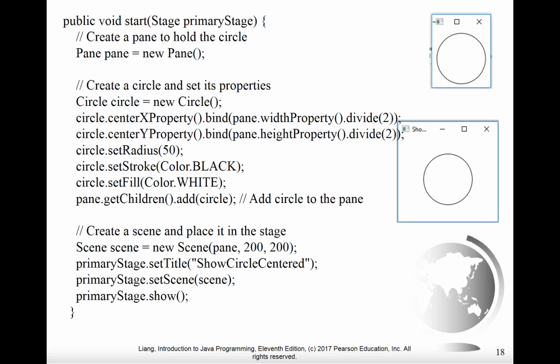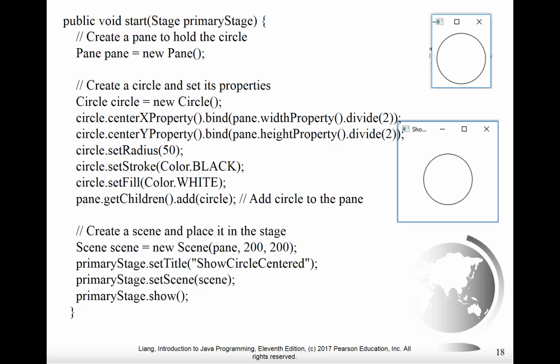Instead of using the setCenterX method that we used with a circle before to determine the x value of where it was going to be centered, we're rather going to use a different method called centerXProperty, because this is a property and therefore it can be bound to another property, particularly the size of the window. So the pane that we put the circle in has dimensions that are dependent on the size of the stage, that is the window. So when we resize the window, we resize the stage, and in turn we resize the pane. The pane then has properties that can be examined.